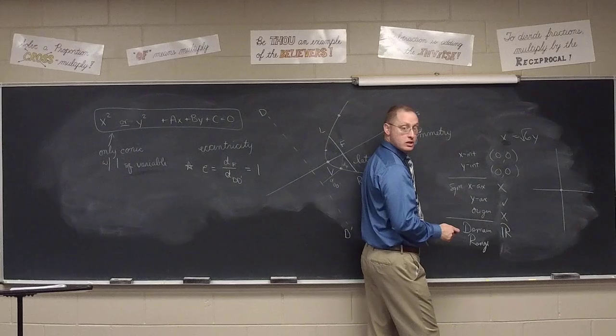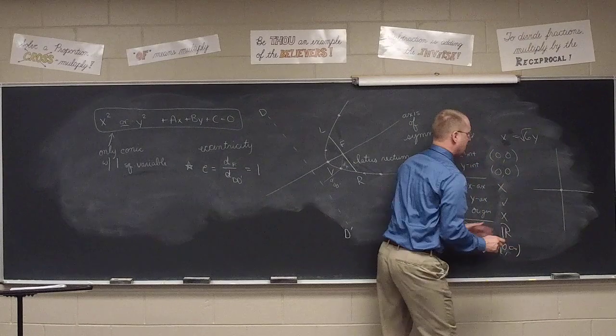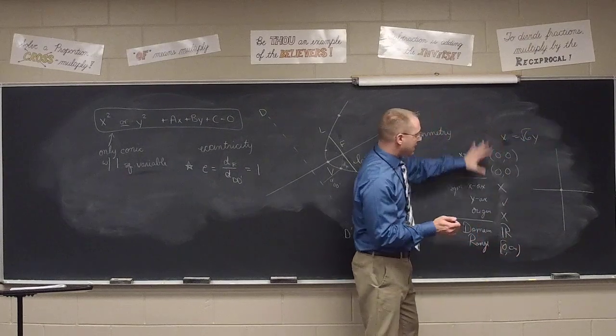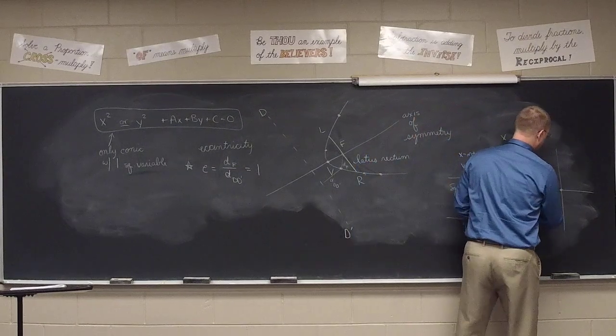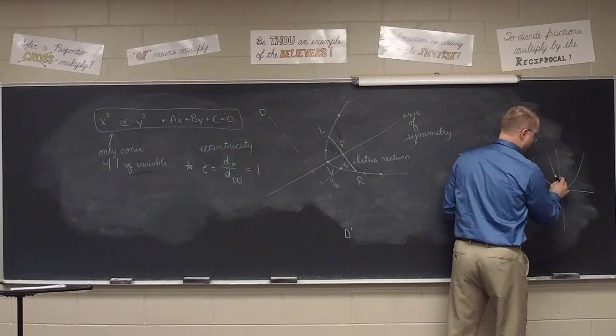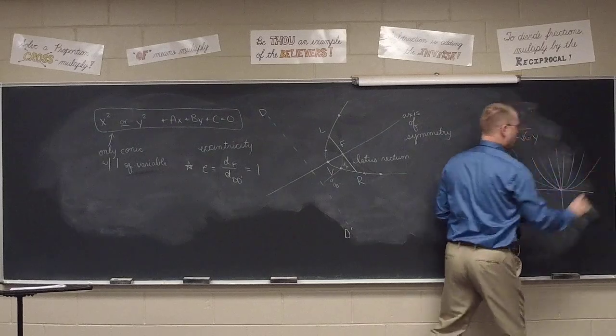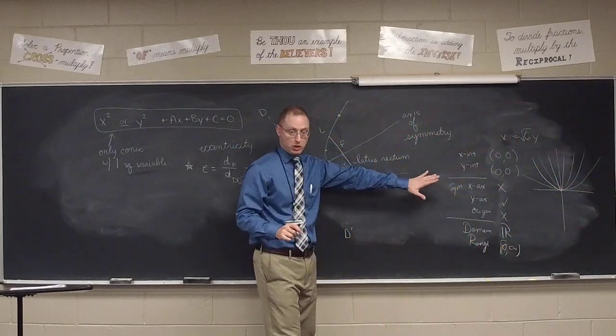0 to infinity, right? Positive numbers. And that tells me it's going to go up. So this kind of analysis was good for telling me it's going to be an up parabola. But is it going to be like that? Or like that? Or like that? Or like that? You get the idea. There's a lot of different parabolas we could draw.